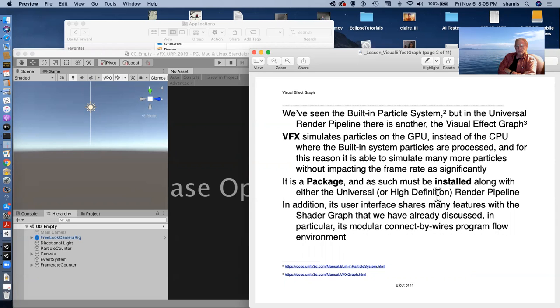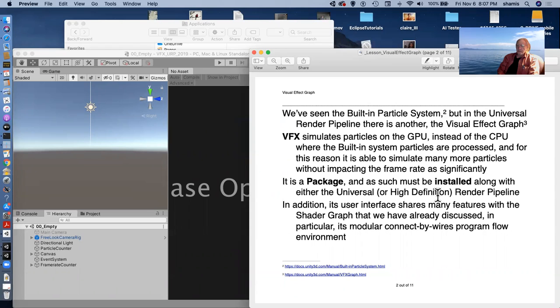It is a package and as such must be installed either with the universal render pipeline or with the high definition one. I believe that in universal it's still considered a preview, although that may have changed. It is certified for the high definition render pipeline.